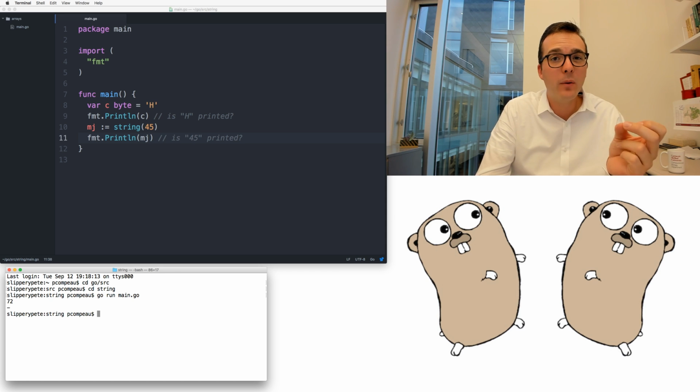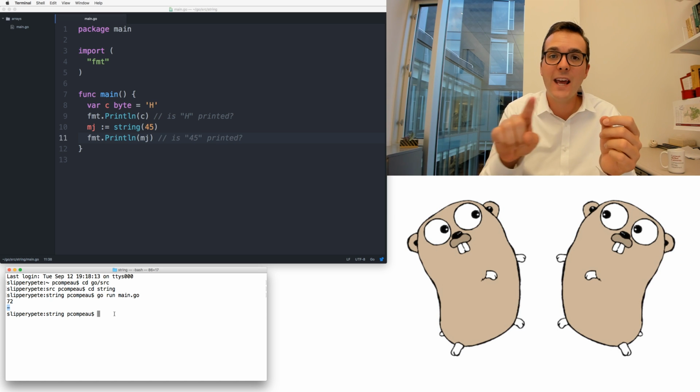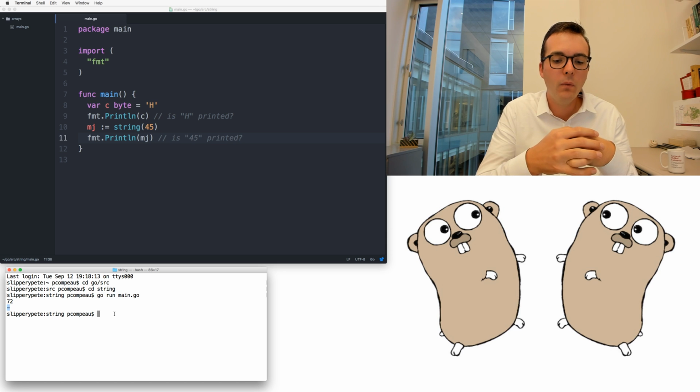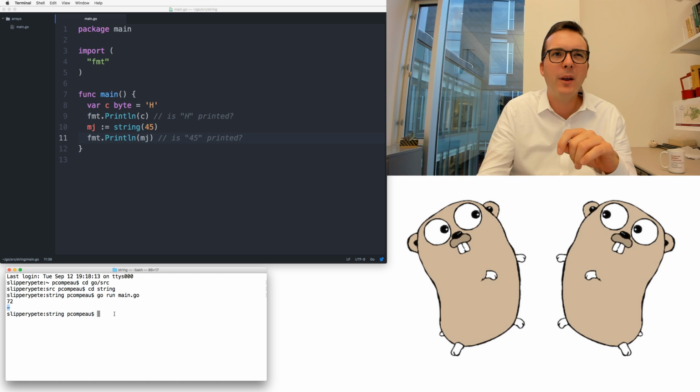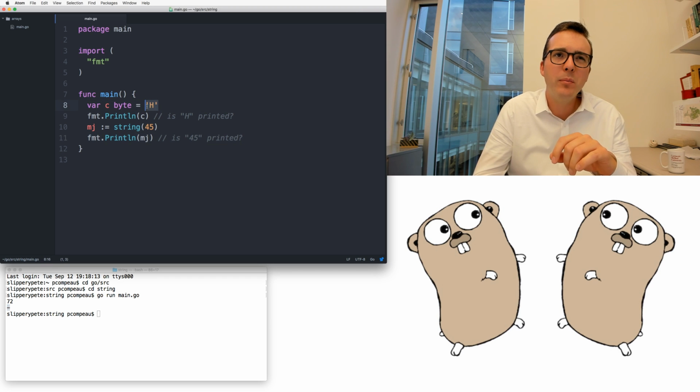So we're expecting possibly h and 45, but you're going to remember perhaps that we actually get a number when we print a symbol. We declared a symbol equal to h, but then the number 72 gets printed. And then here we see that if we try to convert 45 to a string, then we actually get something extremely strange, which I bet you wouldn't have guessed, which is just a dash symbol or a hyphen. So the question is, why would a hyphen get printed? And why would Go view the symbol h as the number 72? They both seem very counterintuitive.